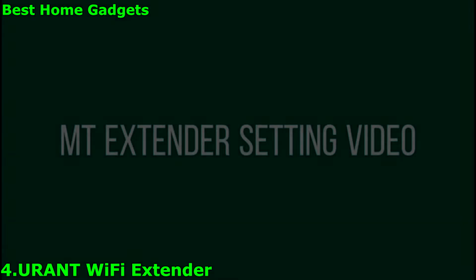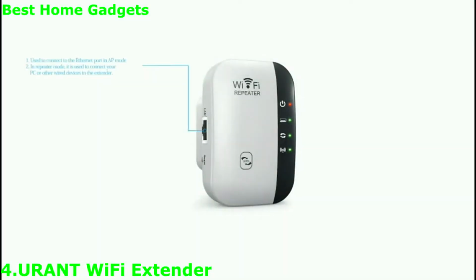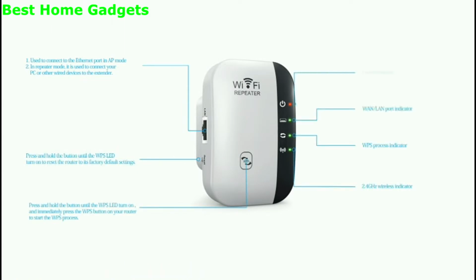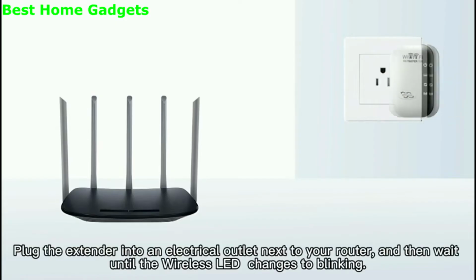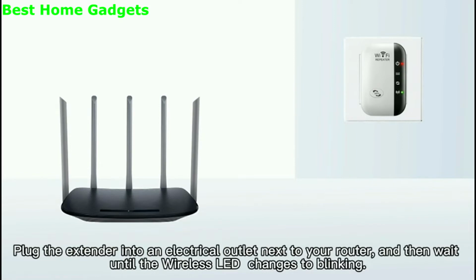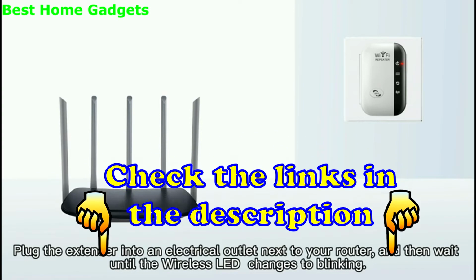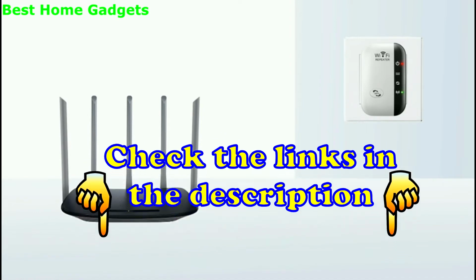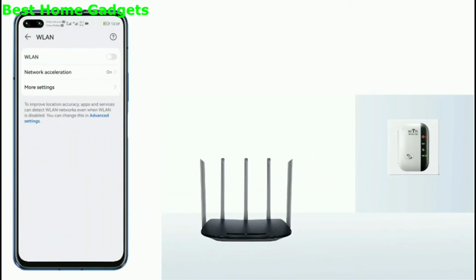MT Extender Setting Video. Product Appearance Introduction. Repeater mode setting. Plug the extender into an electrical outlet next to your router and then wait until the wireless LED changes to blinking. Connect your phone to the extender wirelessly.